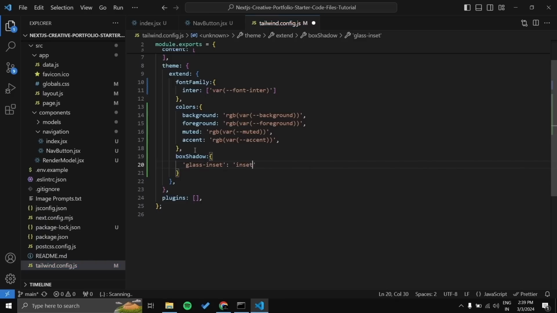Let's use the inset and pass the value for the 0, 17 pixel for the X, 5 for the Y, -9 for the spread, and we'll use RGBA. So these are the values that I have already calculated. You can pass different values if you want different colors.